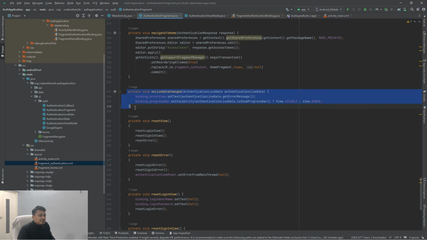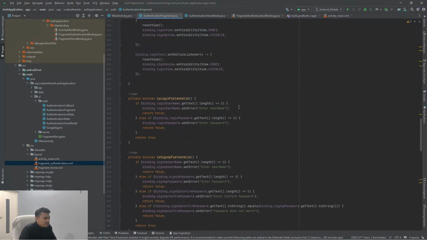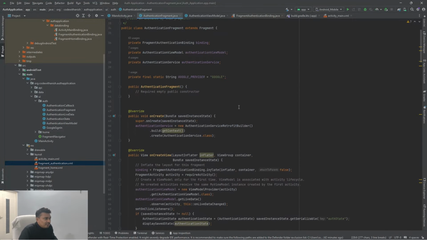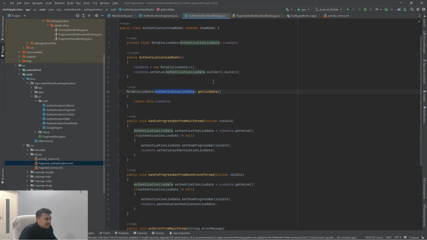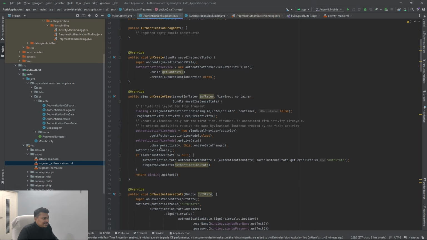This method will be called each time a state is changed in the live data. So the view model will have a live data that stores the value. In our case, assume from the background thread I updated the data in the live data. Once the live data is changed, it will call the observer method in the UI. But here, as I told, this observer instance will keep on changing.